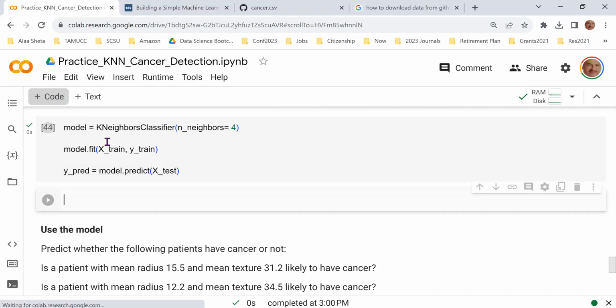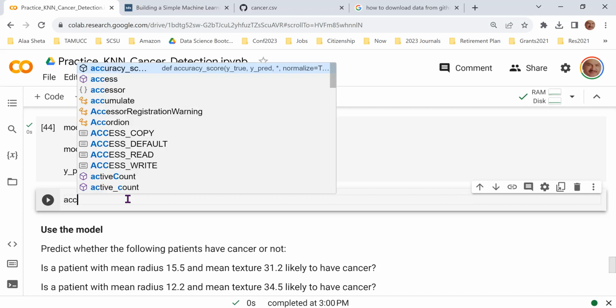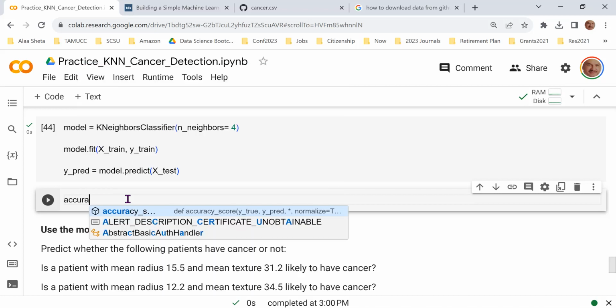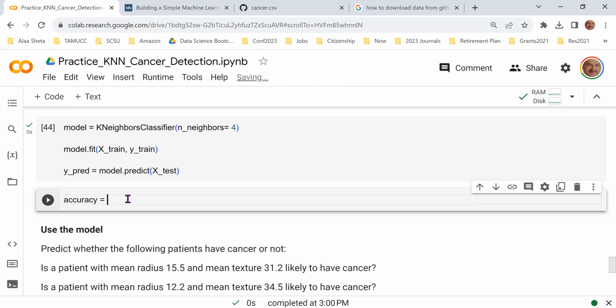Now I would like to assess the performance of this model. So I would like to use something called accuracy score. So how good or bad is the result? I will define some variable called accuracy, and then I'm gonna call the function score, here we go.